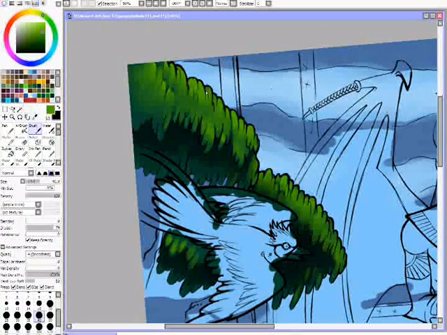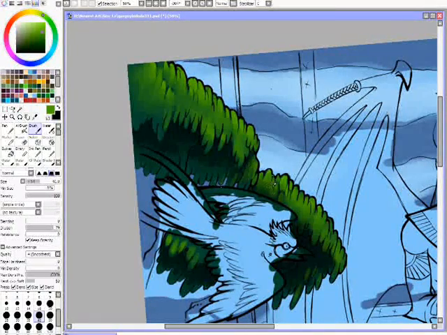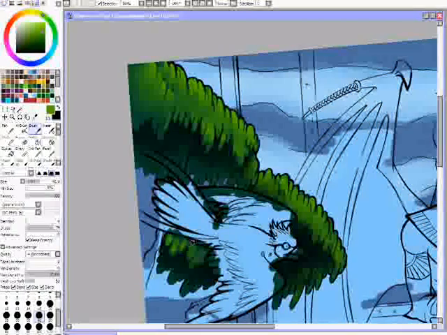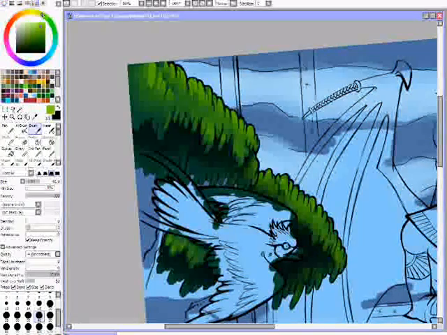And I'm just going to add a little bit more highlights. Sometimes you have to go back and re-emphasize where the lights are. And again, this is just with one light source. If I was painting this for real, I'd come back later with a secondary light source from the Phoenixes. Probably use like a yellow gold color, or maybe a red. But we're just about done here.